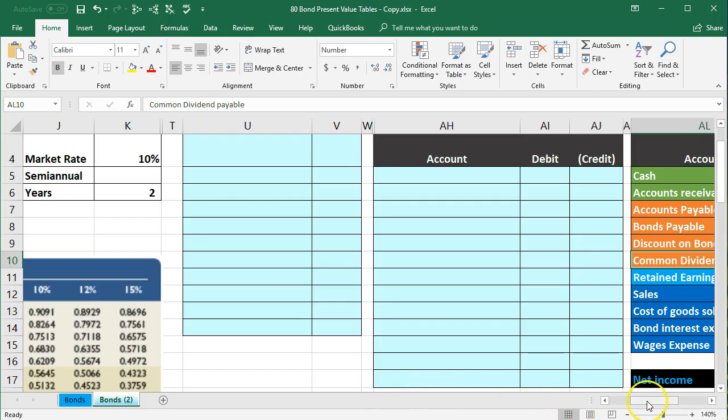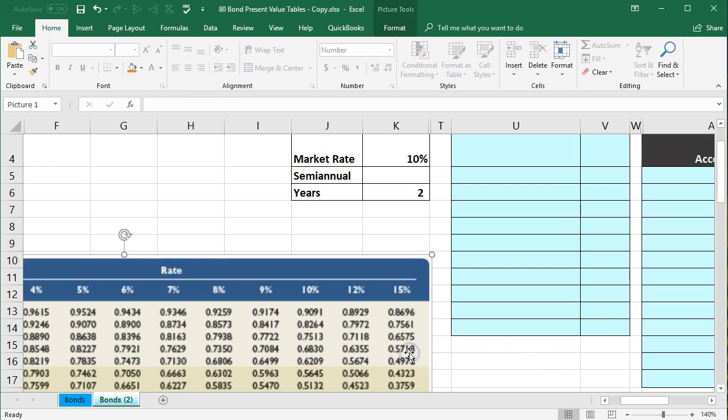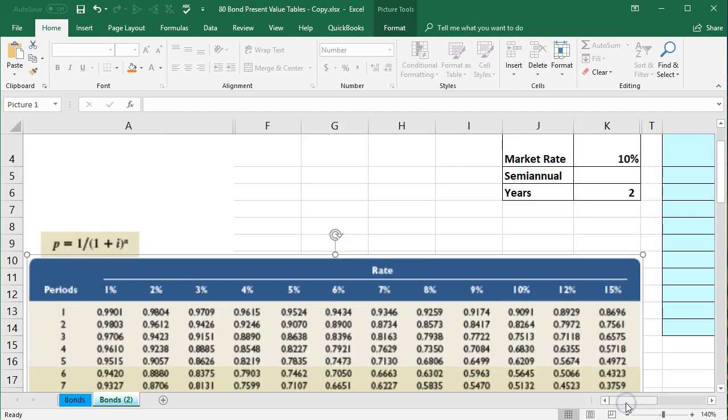There are a few different ways we can do this, and it's important to note what the different ways are, so we know how we can do it in different settings and know what other people are doing when we're, in essence, getting to the same point with different methods. Tables are very useful in test situations, because tests often allow a very simplified calculator that doesn't allow us to use present value functions. The table gives us an in-between zone, so we don't have to do the actual math of the formula, but we don't get to use the calculator either. And so we do the tables.